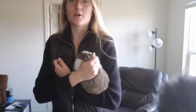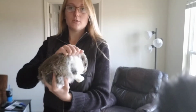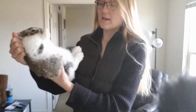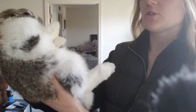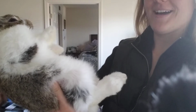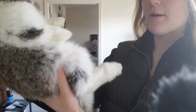And then how you would go from there, imagine if this little guy's on a table, you want to pick them up, scoop them up from their butt, and that gives you full control. Because then you can squeeze on their loin, but don't full on squeeze it and be aggressive. And they do that sometimes. I don't know why. I think it's just because they're very uncomfortable. And that gives you full control of the lower half of their body. So this is the first time I've ever done this with this baby, other than just scruffing it so that way it doesn't scratch me.